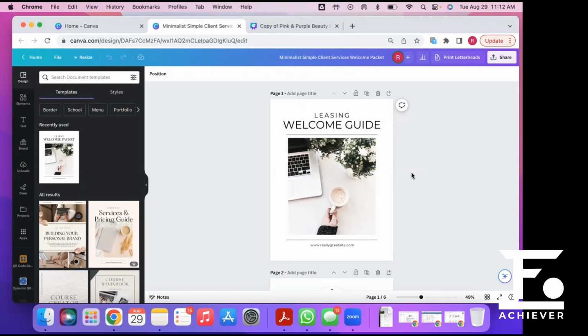So know your area, know your clientele, know what sorts of tools you want in your arsenal. These are ones I'm going to want to use. I enjoy using these. I've used welcome guides in my previous company prior to real estate, and it worked out really well. It kind of always set me apart.